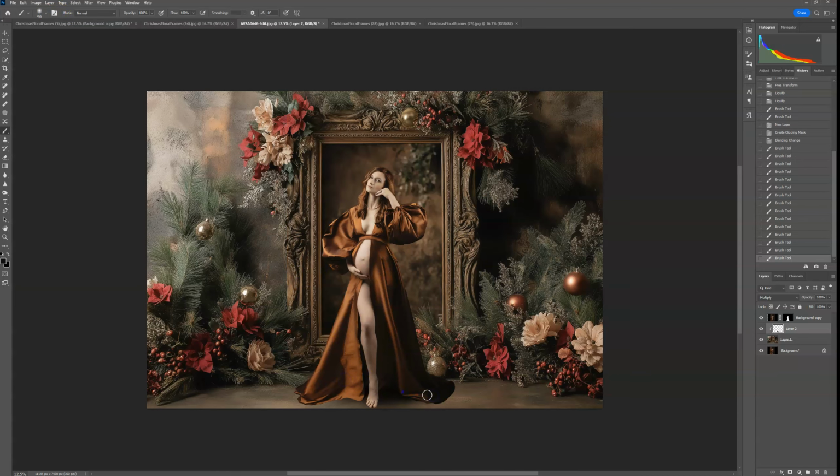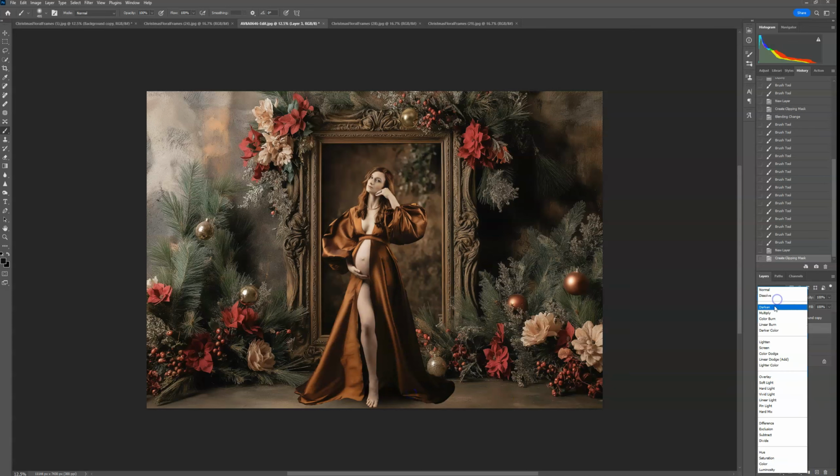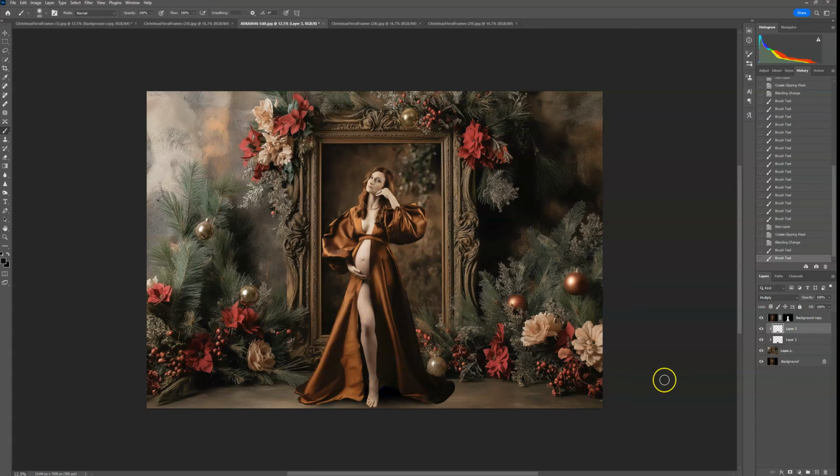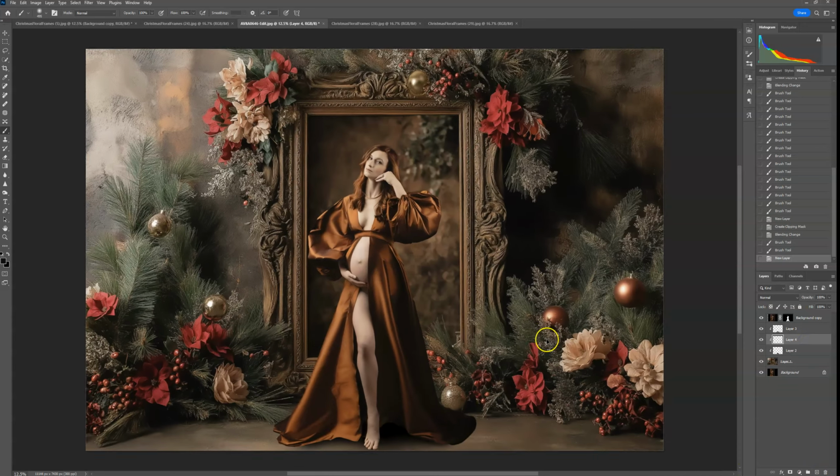some shadow there. Add another layer, create that clipping mask, multiply blending mode. I do my shadows on a different layer each time so I can work with them individually. It makes it a lot easier. And then I'm just going to click between and create another one so I don't have to keep creating that clipping mask.